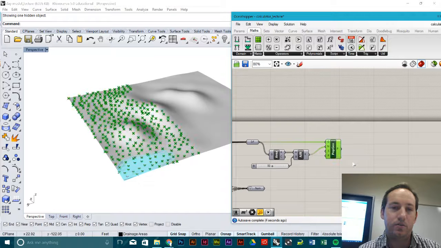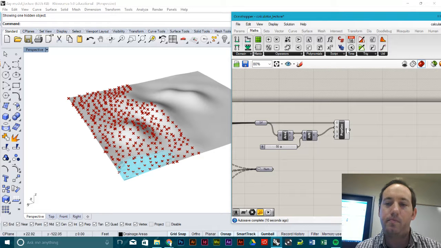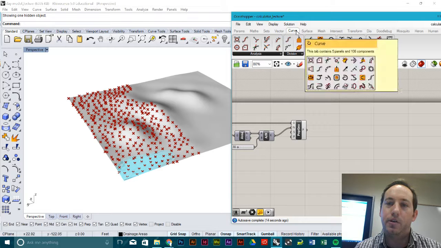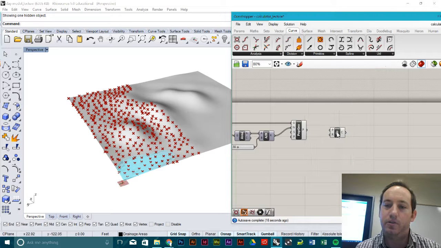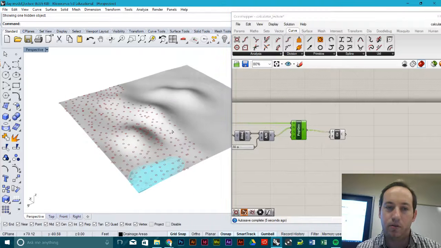You'll see it's still the same thing. Yeah. So now I'm going to go to curve. I'm going to do primitive and do a circle. Now I have, if I turn this off, just a bunch of circles all over.